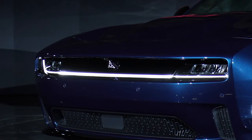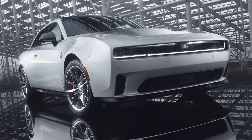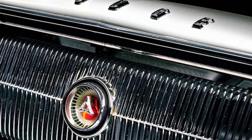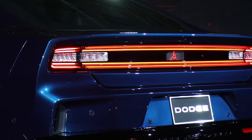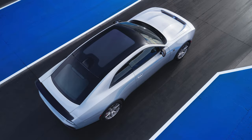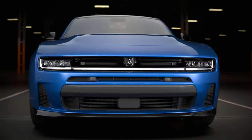All Charger models get white LED cross-car full-width front lighting flanked by headlights in the corners, where the Dodge logo is subtly laser-edged. That's centered with a lit-up Fratsog logo, which Dodge has chosen as their symbol for these next-generation cars — used on select Dodge production vehicles between 1962 and 1975. The rear continues with a similar design to the current Charger, with a red ring-of-fire LED also centered by the Fratsog. A gloss black painted roof comes standard, with a full-length glass roof also available.